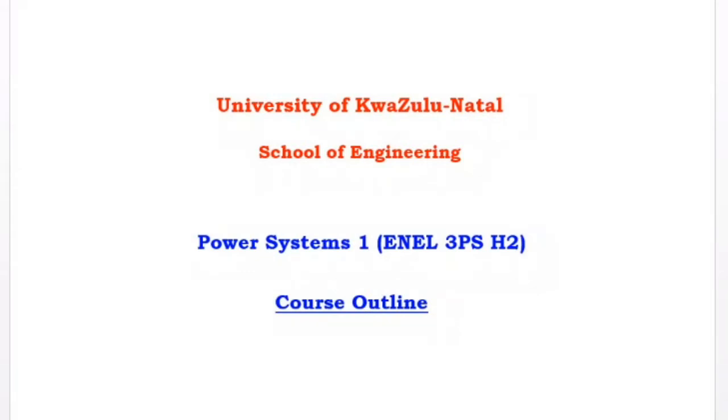So as you see, that is the Power Systems module, and we have a number of Power Systems modules in our discipline, electrical engineering. We have Power Systems 1. After that, we have the Power Systems 2 module, and we also have another module called Power System Stability. So I'll come to that one by one.